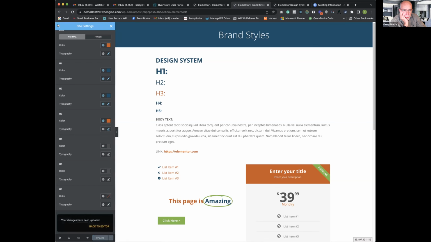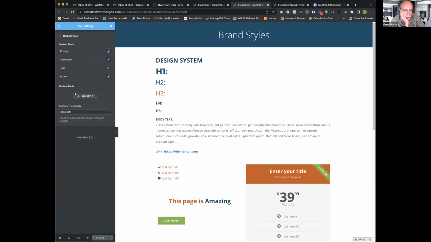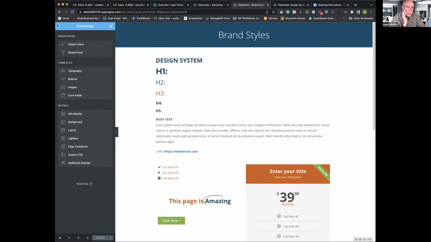you can go as granular as you want for the fonts. Right now it's primary, secondary, but we could go in and add H1s, H2s. But the way this works is the global fonts and global colors are, well, let's reference something real quick because I had a link in here.